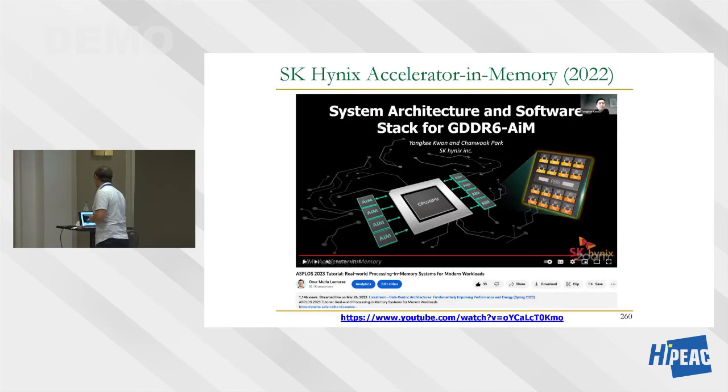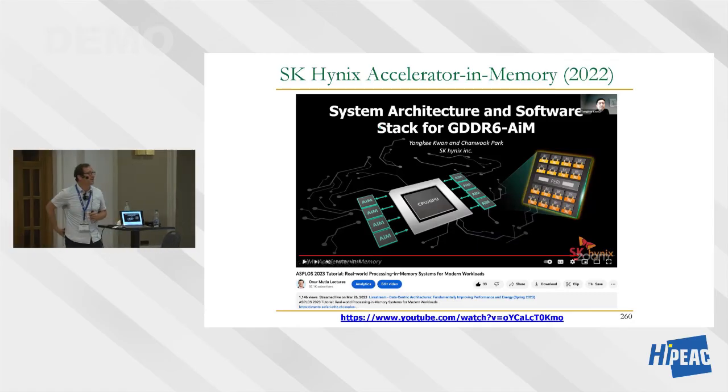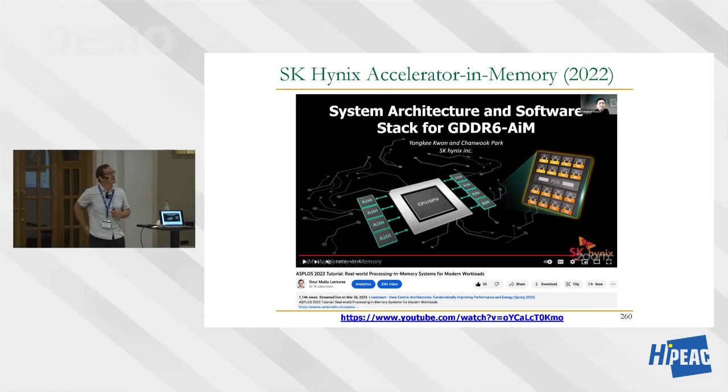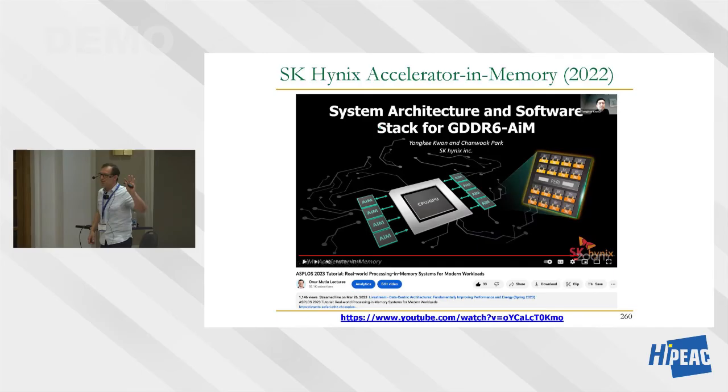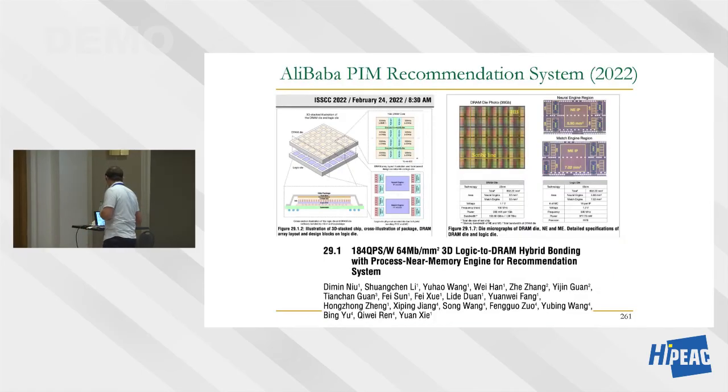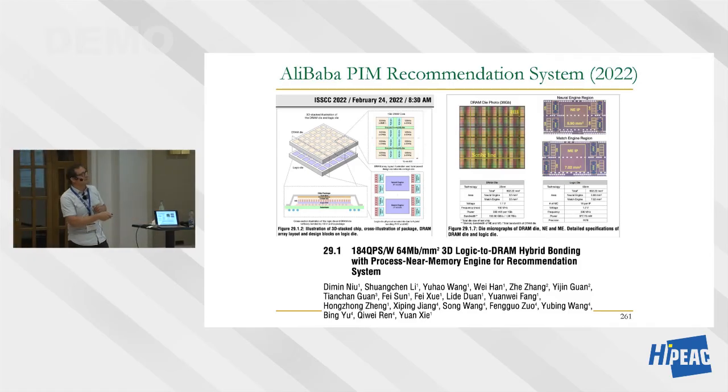So SK Hynix does something similar. Again, this is their talk at one of our real processing in memory workshops. Their goal was to also accelerate machine learning applications, so their design is somewhat similar to Samsung's. A company like Alibaba also designed their own DRAM chip, if you will. This is their DRAM. Again, we had a talk from their chief engineer in one of our workshops.